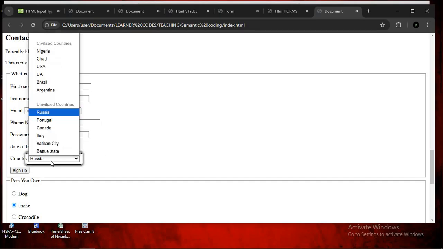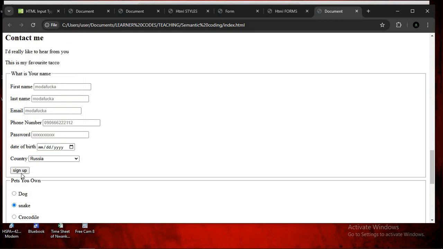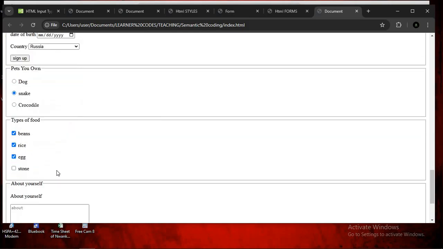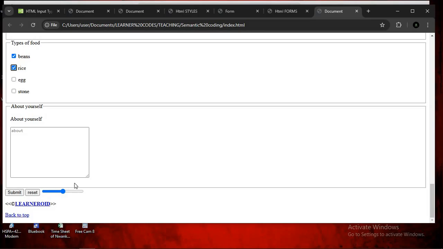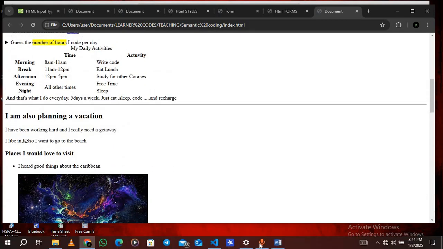We have, okay, this one is not an input. After showing an input, but this is not an input. Then this sign in button, this is the submit input. So I'll be able to submit the form. Then this is what we call the checkbox, so that you can check and select any one of your choice. Then this is called the radio. This is not checkbox. This is not used to select multiple things. Then checkbox, you can check multiple things you want to select at the same time. Then we have the range. This is a range input. So different kinds of input. So we'll be treating all of them. So that's just what input is.